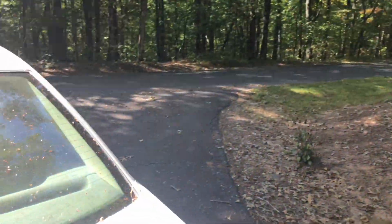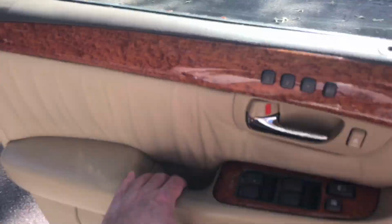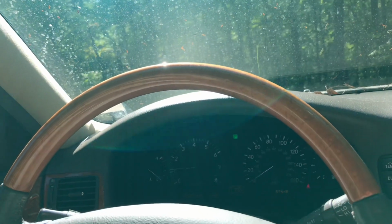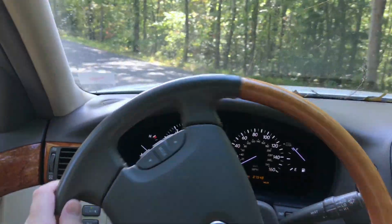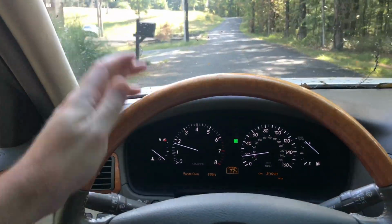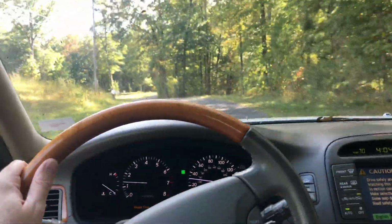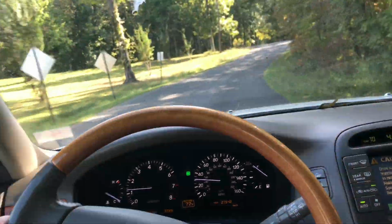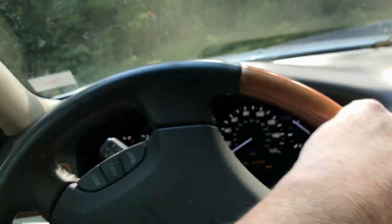Those people, my mom and them's neighbors up here, offered to sell them a 2010 Lexus LX 570, the big SUV. But it had 140,000 miles, and when they went to trade it in, that Lincoln dealership offered them $38,000 on trade for a 2010 LX 570, the big SUV. That's crazy. I said, well, they must not have given them a discount off the Navigator. You know they've got tons of wiggle room in that Navigator. So they probably paid full retail for the Navigator just to get an inflated trade-in on their 570. Because they said, Darlene, if you want to buy it, that's how much. My mom was like, no, I was thinking more like about 30,000, but no, y'all go ahead.